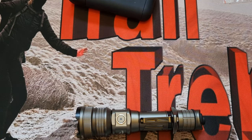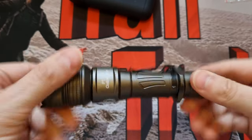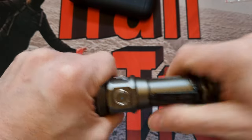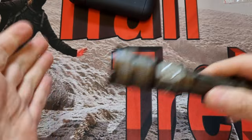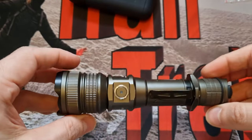Right, so let's go over some good points and some bad points. Good points: feels very well made, it honestly does. And I'm not just saying that, it really does, it's rock solid. Although I'm worried by the 1 meter drop rating for a tactical light, I'd want that higher. But I simply have to mark a point off that.